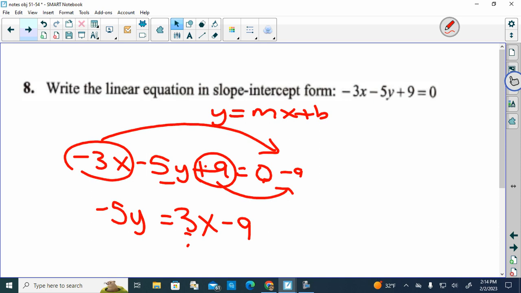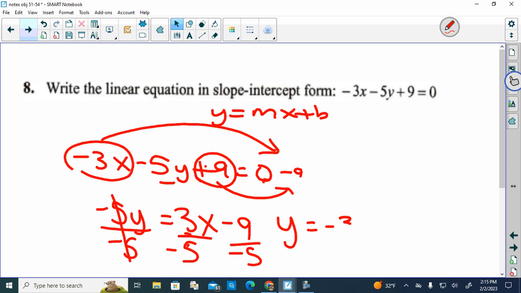All right, last step. Divide by negative 5. So it doesn't switch signs, because with multiply and divide, you just take the sign. So that goes away. I've got my y by itself. It really doesn't matter where the negative is, as long as you have one negative, it'll be read as negative through this x.